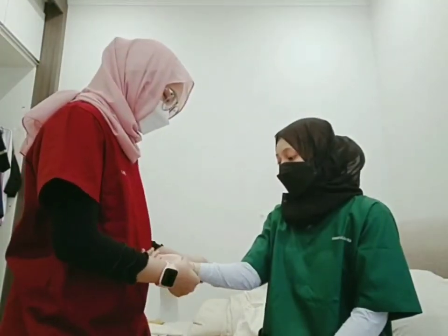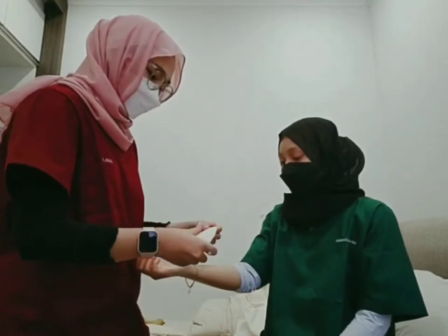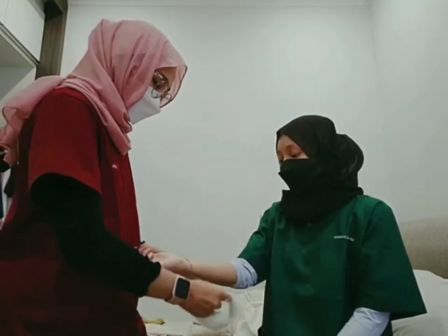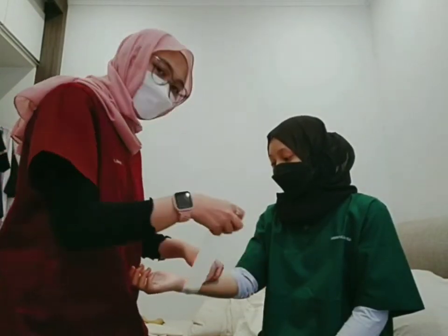Take the patient's hand and expose the limb and check the circulation at a point below the point of injury, such as the wrist or foot. Position the body part to be bandaged in a normal resting position.